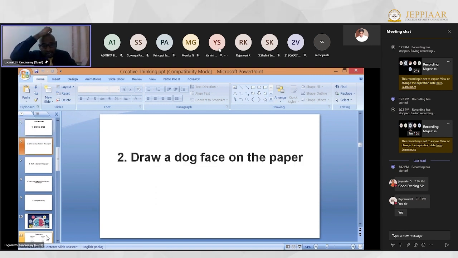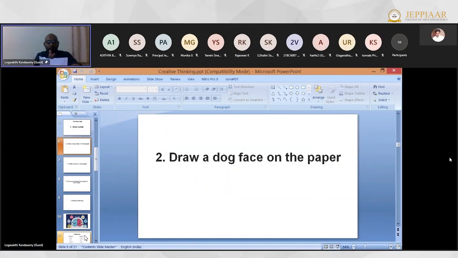The second thing is that in the second activity, this side, your left side or right side. So you have a paper like this. You could able to see this. So whether the dog face is facing right side or left side. If the dog face is facing the right side of you, mention R. If it is facing left side, mention left. Got my point? Shall I repeat it?